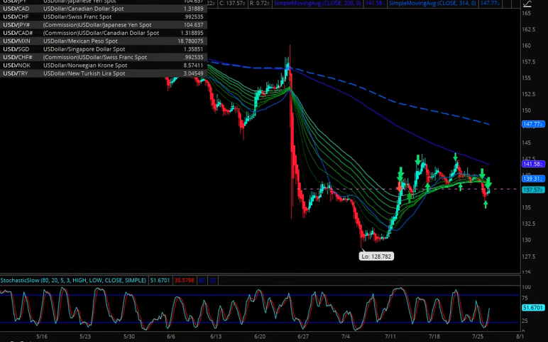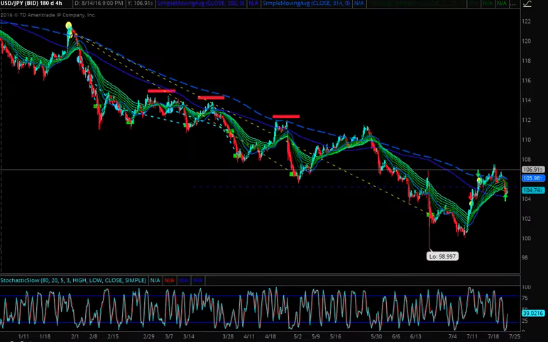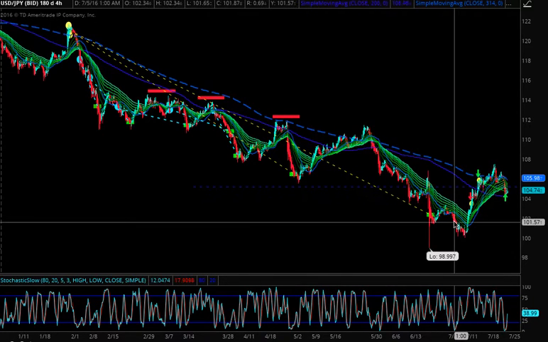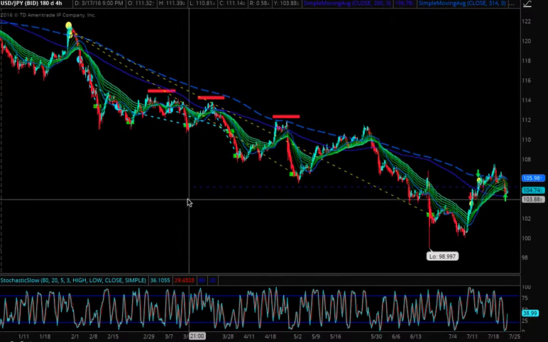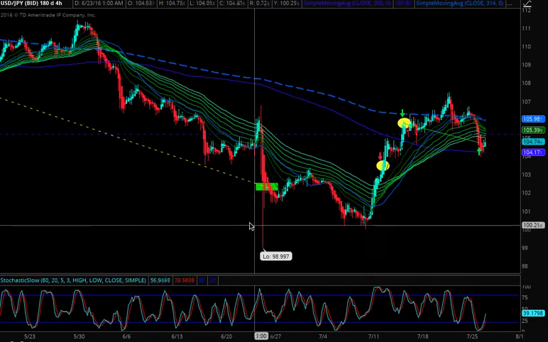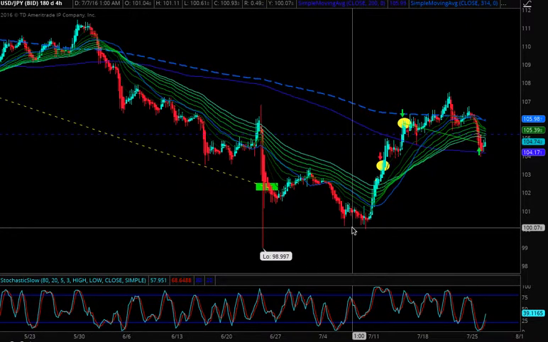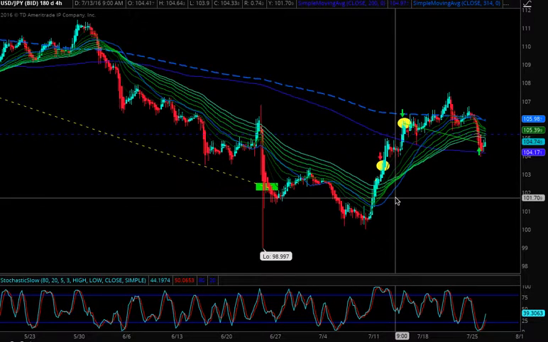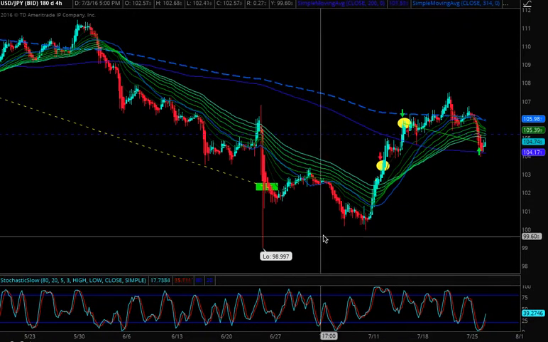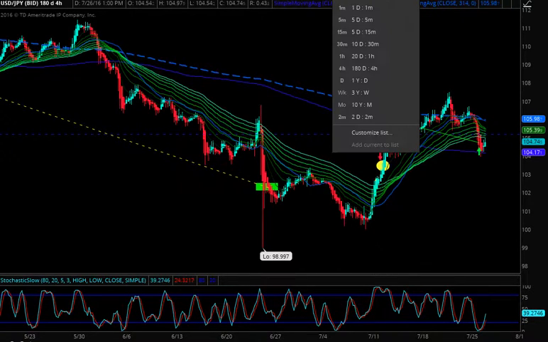You can see it in dollar yen also. This is a very lengthy downtrend. It's been one of the best places to be short all year. I mean, the yen's been very strong. And this double bottom is pretty powerful at par, or 100. So let's just be aware of that. As long as you're aware of it, that's half the battle in trading. It's possible that this could be a longer term high or low, especially if we look at the monthly level.